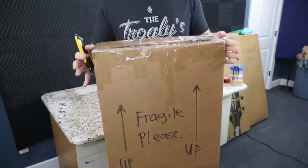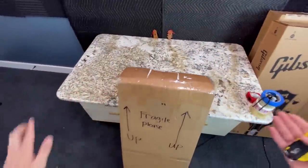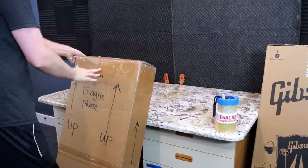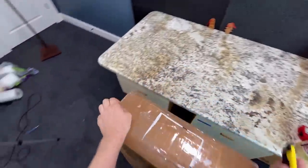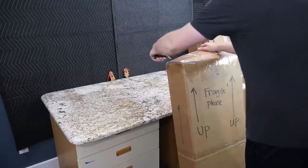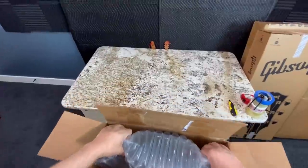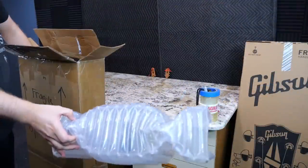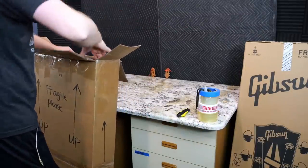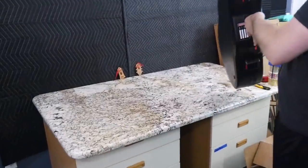I had this guitar a couple of years ago, and it's kind of funny how this one played hopscotch between a few different buyers after it was sold. Sometimes if I sell a guitar and somebody comes to me asking if the buyer would be willing to sell it, I just forward the new potential buyer's information to the person who purchased it. That way I'm not handing out people's information who may not want to be contacted, but this was one of those stories that was a success for both people.